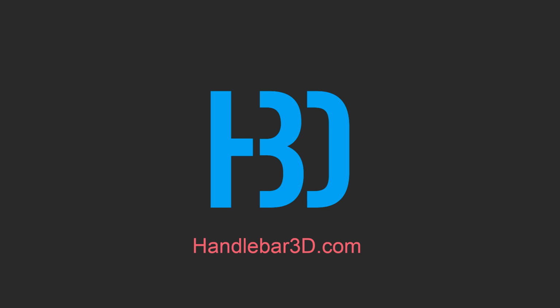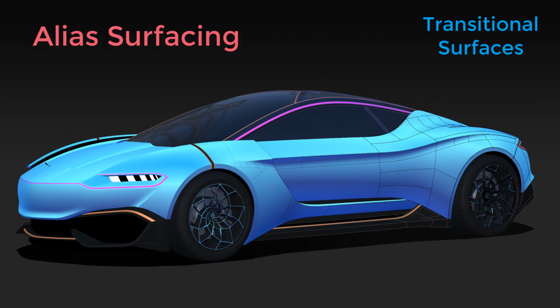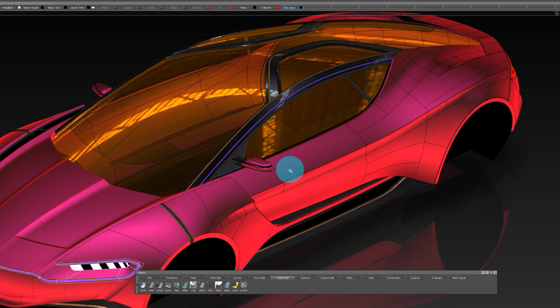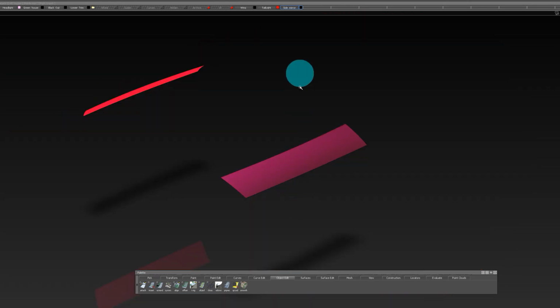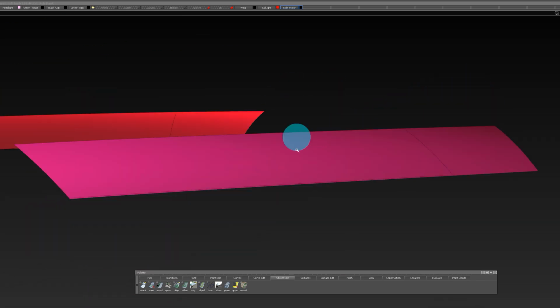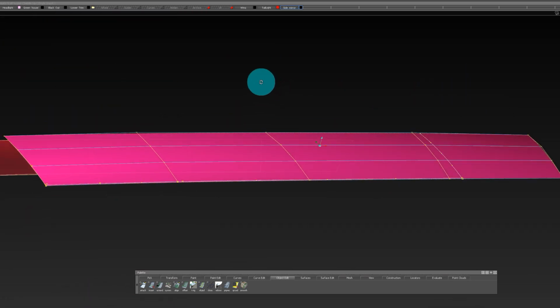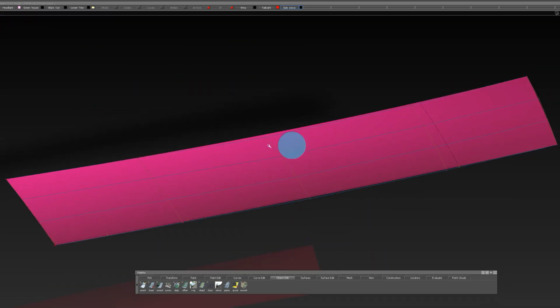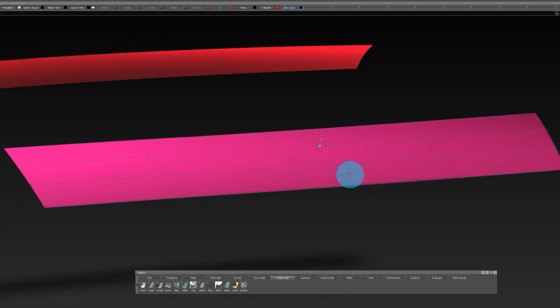Before we get started into the transitional part of the video where I show you how to surface that, even though my videos tend to be for more advanced users, I did actually want to take a little step back and explain a little bit about NURBS, because a lot of people don't actually know what they are. All the shading that you're looking at, that's just a tessellation.